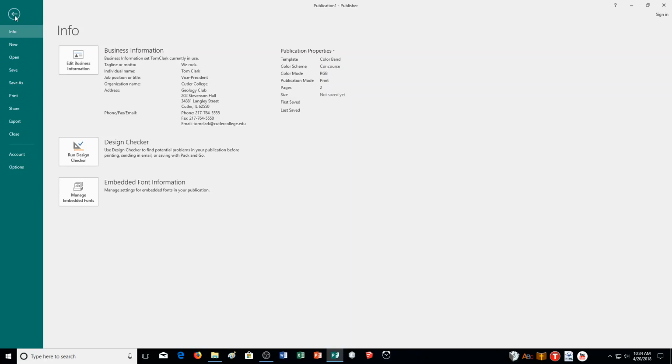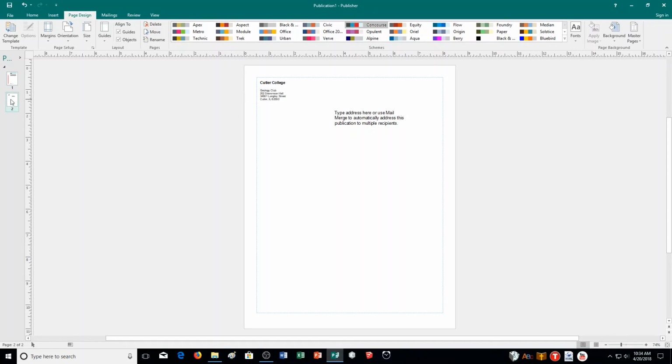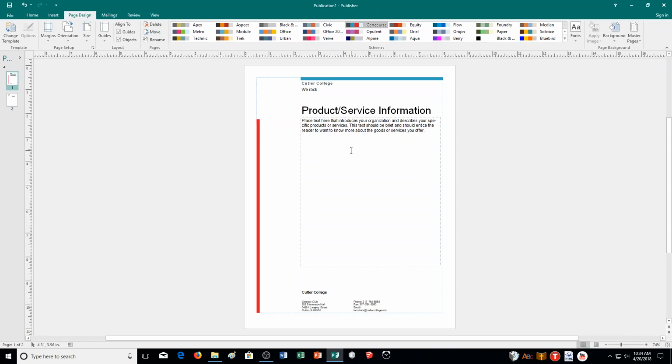Alright, let's go back to our normal page here. It says we need to delete the blank text box above the address on the right side of the page. So there's a blank text box above the address on the right side of the page. Well, with this one, when we set it up, there is no blank text box above the address on the right side of the page. So we are good to go here.